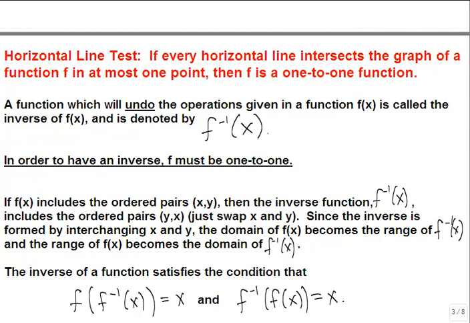Okay, let's talk a little bit about notation. When we talk about a function undoing another function, that's what we're going to call our inverse. And the notation that we're going to use for an inverse function is this little -1 exponent. So f of -1 of x really means f inverse of x. So this represents the notation that we're going to use whenever we are referring to the inverse of f.